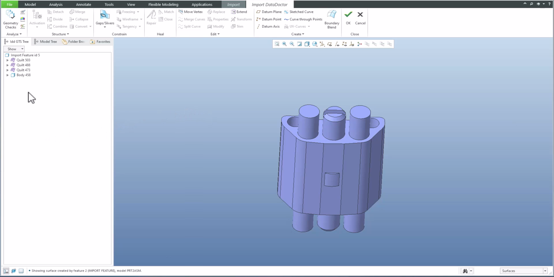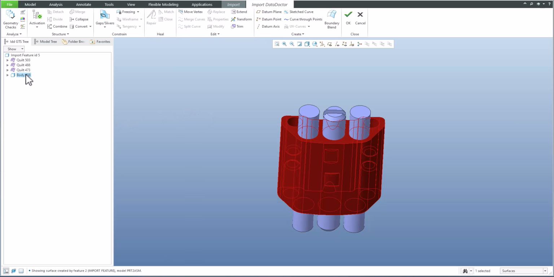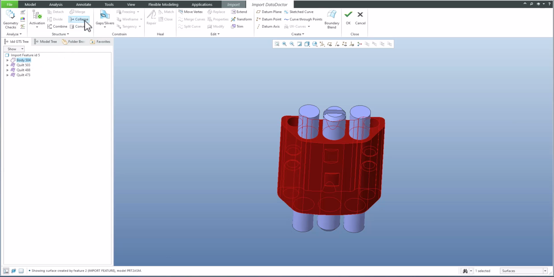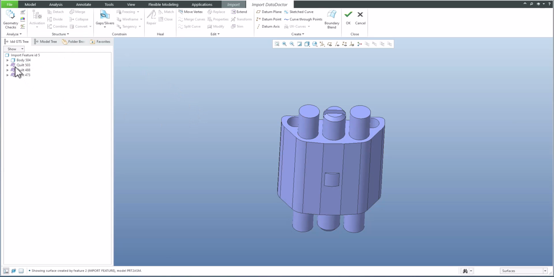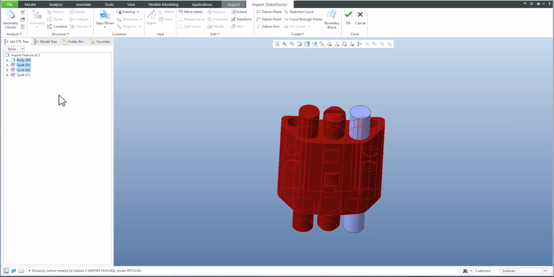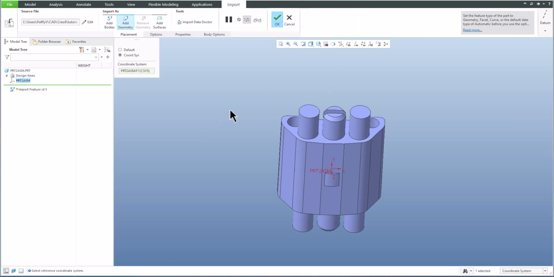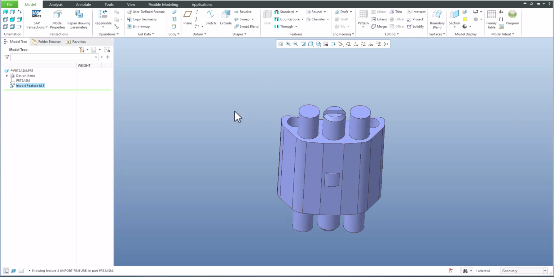Let's have a look at what the system is able to do. If you select the object, many times I'm using combine and then collapse. The system will collapse the necessary information. If you select more surfaces, you have to combine them and then collapse, and then the system will merge the selected surfaces all together. For now, let's confirm this functionality.